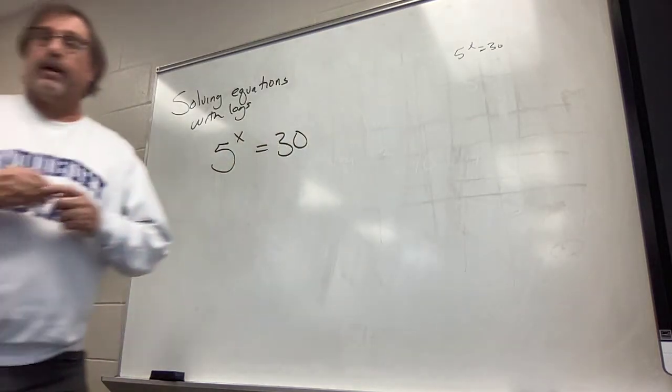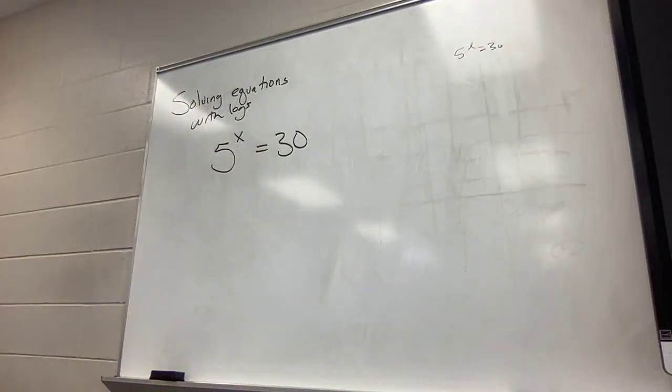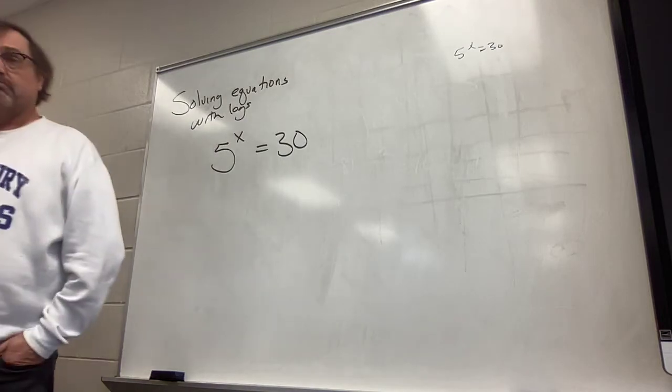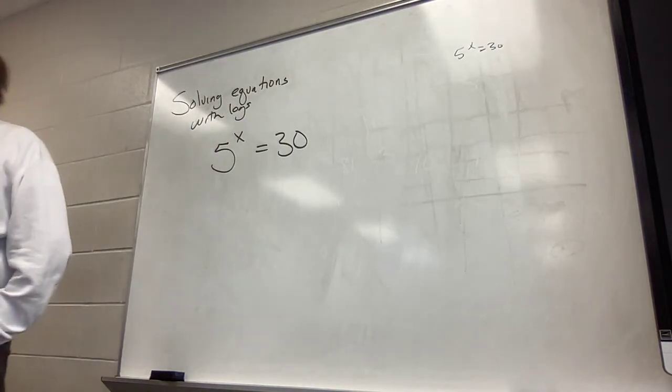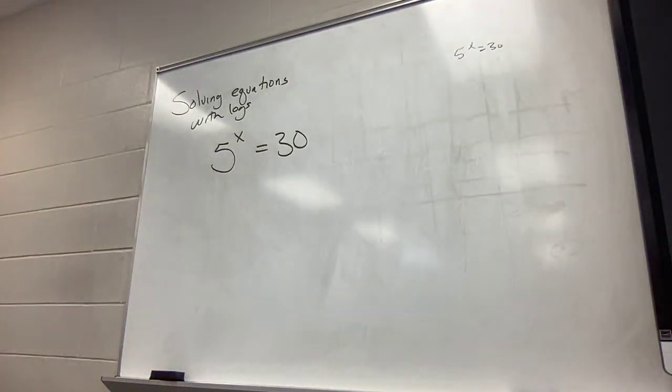You have all made it through Algebra 1. You've probably all made it through geometry as well. Are you allowed to add 3 on both sides of the equation? Yes. Are you allowed to square both sides of an equation? The answer is yes. Are you allowed to add 27 to both sides of the equation? The answer is yes. Do you think you are allowed to log both sides? The answer is yes.